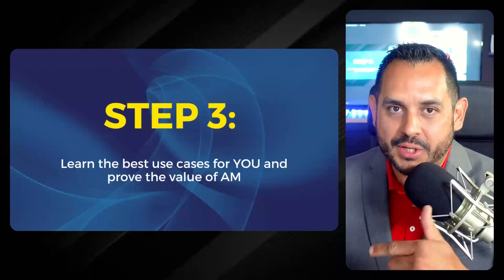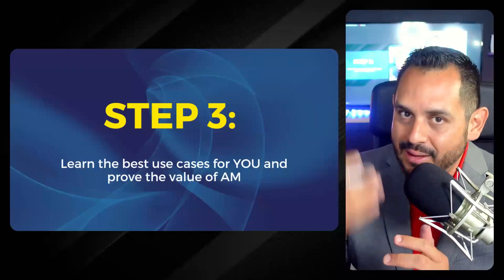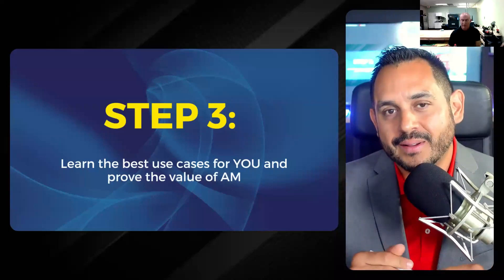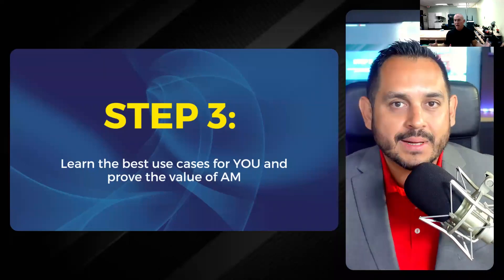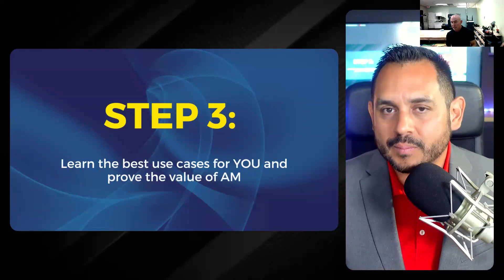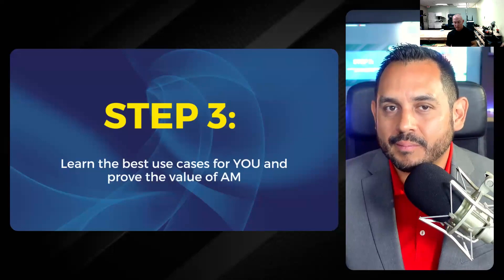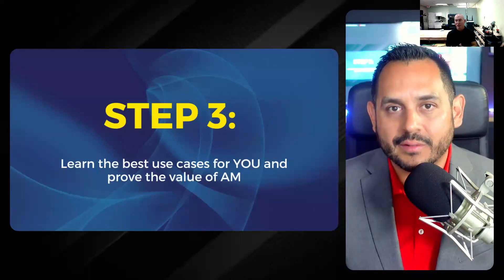Dennis, from your perspective, what's a cost-effective way for smaller organizations to get the skills and equipment required? Dennis: I think the first step is to come up with the design or reach out to design companies — they're popping up now — and then have it 3D printed at a service bureau, or get in touch with somebody in the field who understands the design and the patient population. You have to be very selective. There's a learning curve, but print through a service bureau first, and once you feel comfortable with that, that's when you take the next step and look at investing in your own equipment.